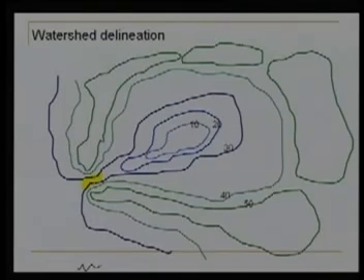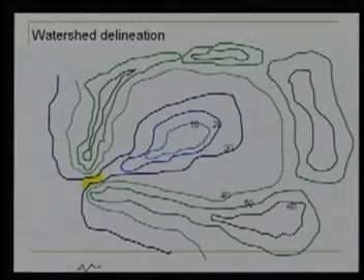40, and this is the 50. All these are the 50 meter contours. Finally, we have the 60 meter contour. Let us say this is the contour map. Now, in this contour map, we know how the water will flow. The water which is falling here will flow definitely this way. So this water is not going to contribute to this cross section, let us say the cross section is here. This particular water is not coming out of this cross section, rather it is flowing out here.